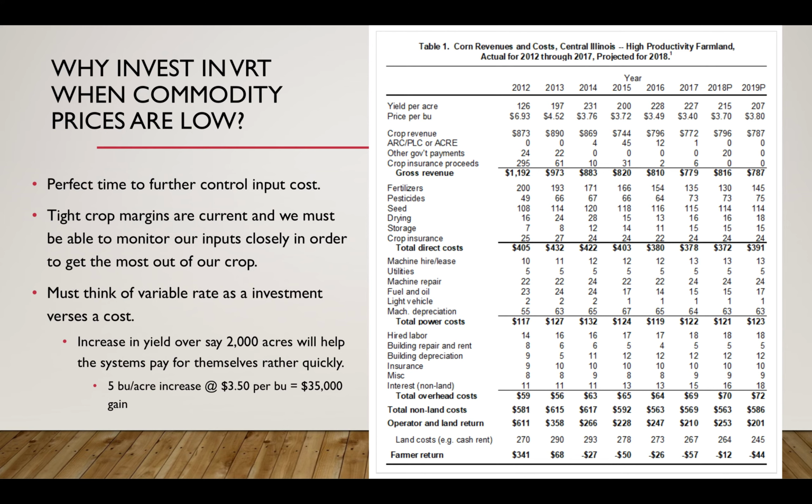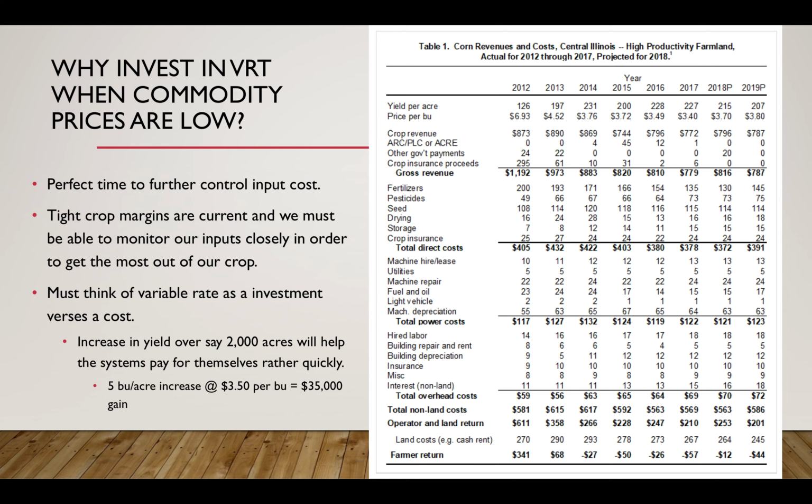I threw this graph in here from a Central Illinois corn revenue and costs sheet. And I understand most farmers, it's not going to look like this, because some guys won't have the cash rent. They might not have to dry their corn. They might have a dryer themselves, and it's cheaper to dry it. But it just outlines a general overview of what guys are getting per acre in return.